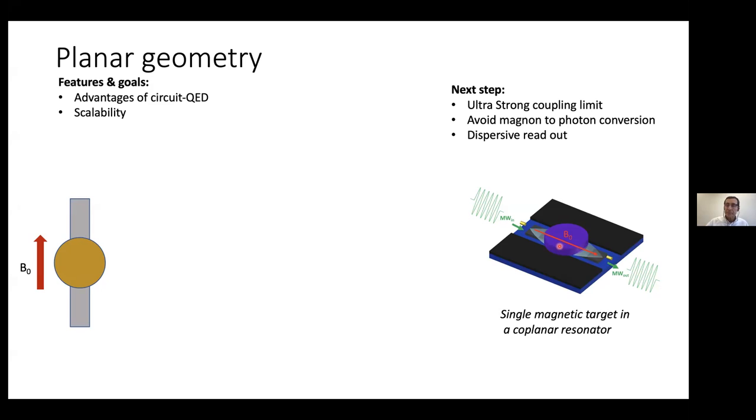One advantage, for instance, is that we can have a small volume for the coupling between the microwave and the magnetic system, and in this way we can increase the coupling. That's an interesting opportunity because eventually this can lead to a strong coupling, but also, as I will show, to the ultra strong coupling regime. It is a very interesting regime. If we are able to maintain this geometry and the same performance that I showed you before, this geometry is scalable. The main goal is to make all this device and repeat it by lithography and make full scalability. That's the main goal.